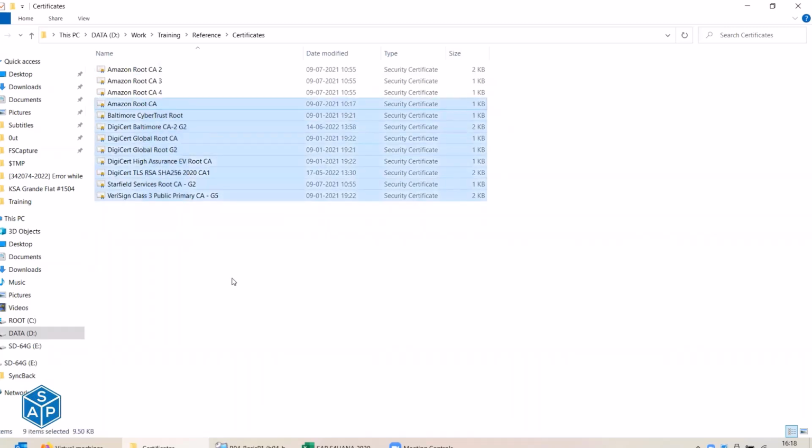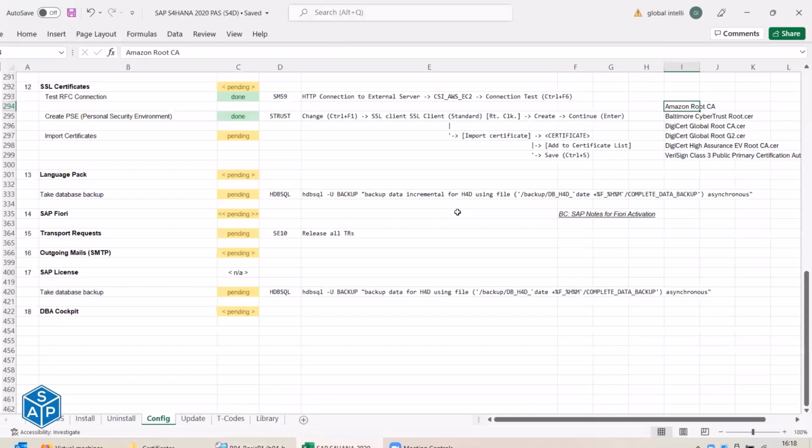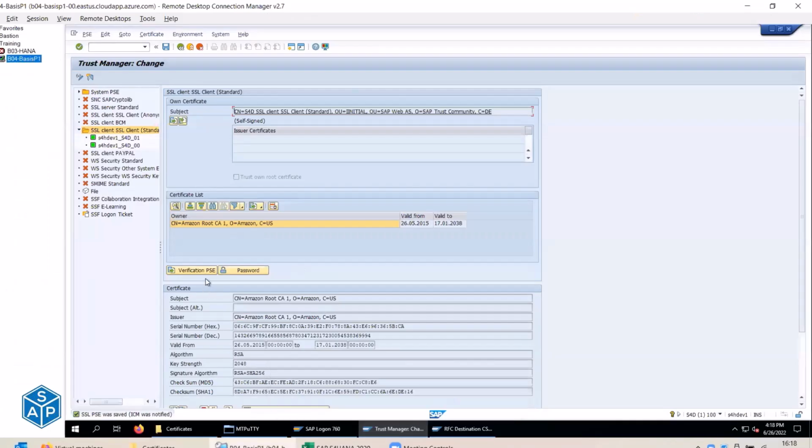Okay, so I have installed one. Let me go one by one and install the other certificates also.